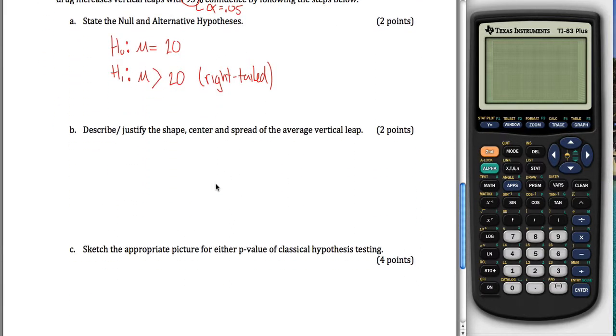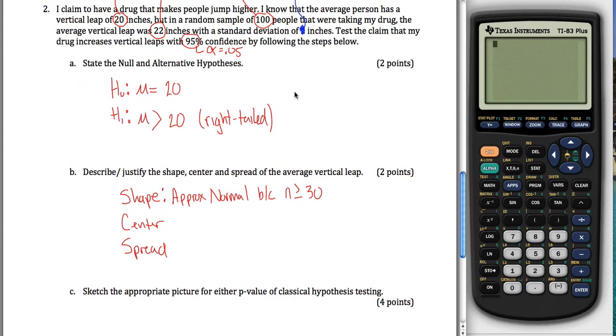All right, describe the shape, the center, spread, stuff we always do. The shape of this distribution is approximately normal. Better be, otherwise we can't deal with it in this class. How do I know it's approximately normal? This is our central limit theorem. It's because n is greater than or equal to 30. If you go into the problem, our value of n was 100. 100 is greater than or equal to 30. By the way, this is a t distribution. The reason it's a t distribution is because sigma is unknown.